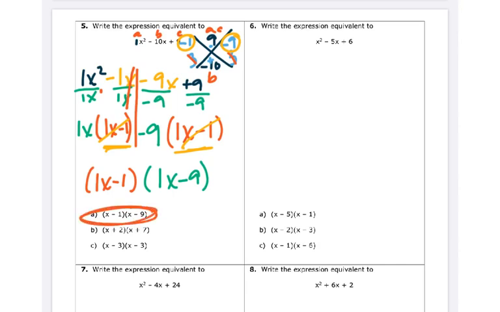So if that was too much work for you, factoring, drawing the x, factor by grouping, then you could have done what we did on number 4 and number 3, where you just check the front, check the back, eliminate answer choices. If you have more than one answer choice left, double distribute and figure out which one makes that original. So number 6, you pick.